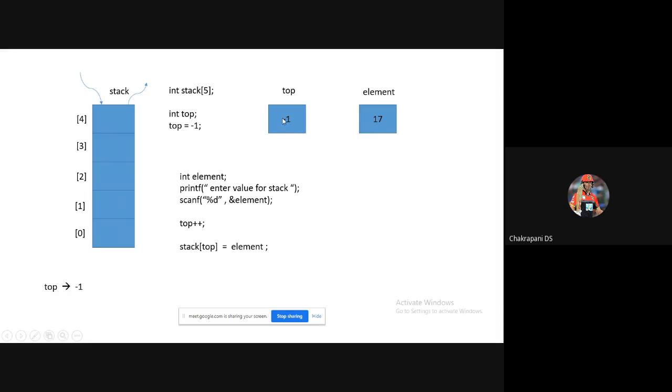What is the advantage of making the value of top equal to 0? The next line is the advantage. So check the next line here. So imagine I have already made top equal to 0 by writing top plus plus. What is the meaning of this line now? I want you people to analyze this. What is the meaning of this particular line which I have written?